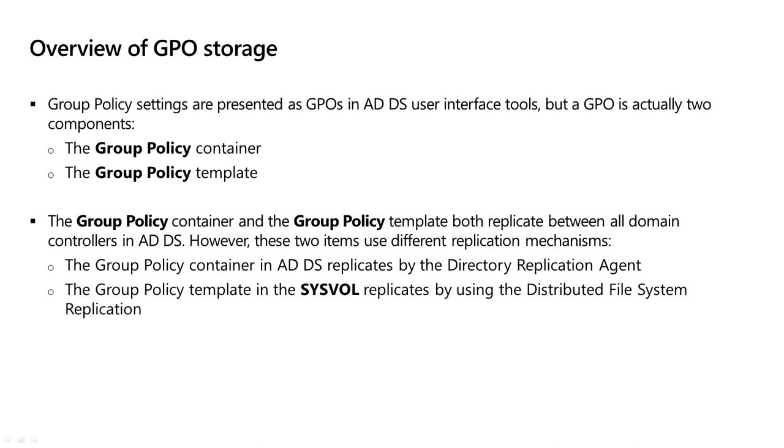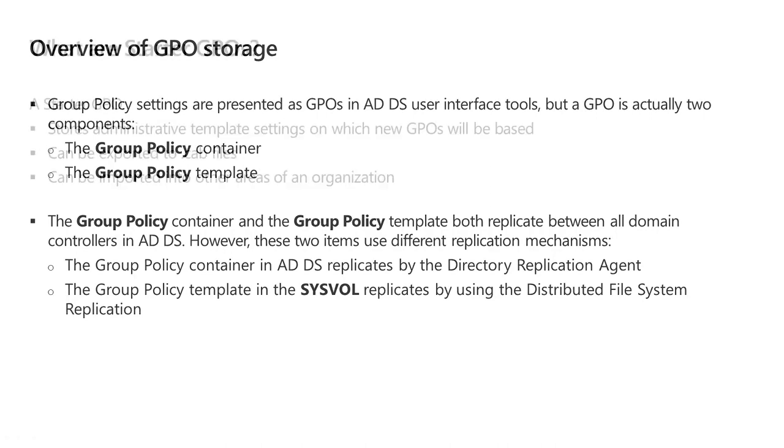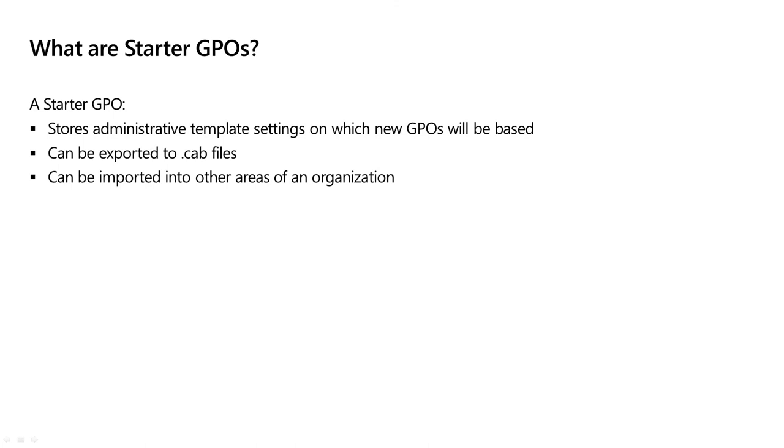Starter GPO option is also available. A starter GPO is something where you can define a set of settings that you ensure, like, for everywhere you have to apply the same settings. So you have configured a set of defined settings in the form of a template, and saved it in a starter GPO. So whenever you are going to create a new policy, it will automatically take those predefined settings which are in place in the starter GPO. So it will automatically apply those configurations, and further to that, whatever things you would like to add, you can add in your group policy. Sysvol is your central store where all the files exist.